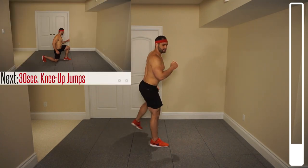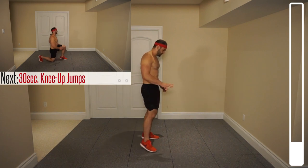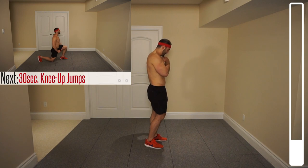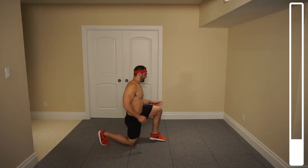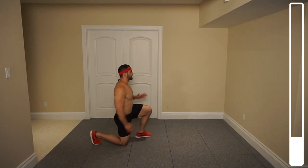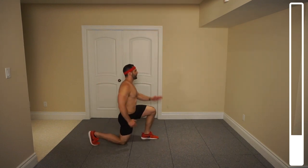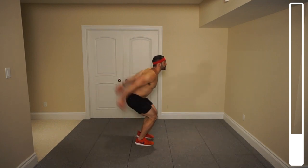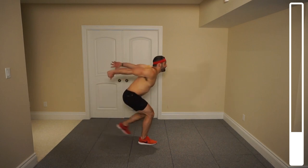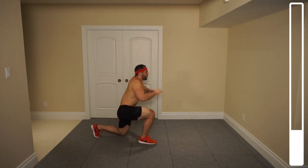And good. Next, we're going to be getting into knee-up jumps. So we're going to go down onto our knees gently, step up, and then jump. And go. Coming down, down, up, up, jump. Landing on the toes, reduce that impact. Good. Always breathing.